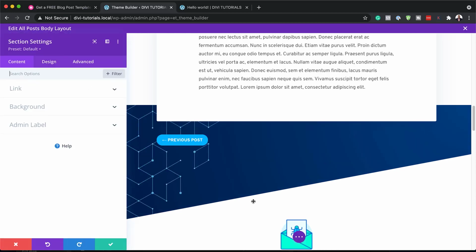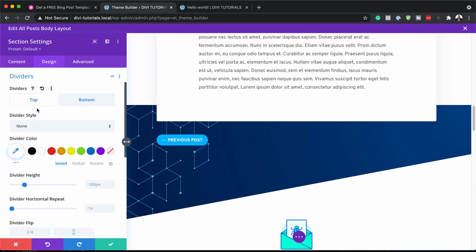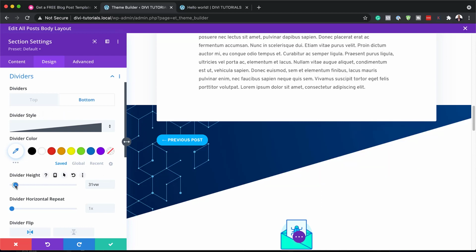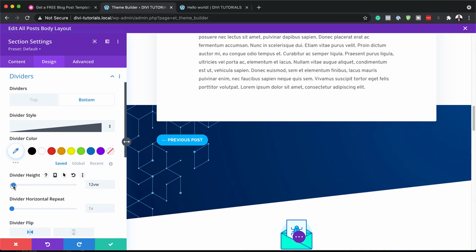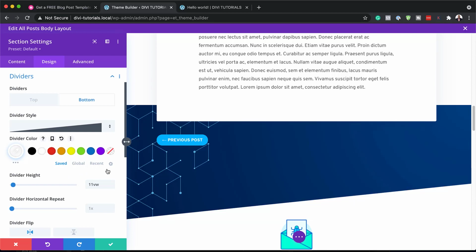Now there's one thing that was updated here, and that is this divider here. So I'm going to come over here to dividers, click on bottom, so you can see this is the style that we have. So we can adjust the height, we can reduce it a little bit like that. So you can just reduce it until you are happy with that angle. And if you want to add a color, you can just add a color like that. But to be honest, that doesn't look nice.